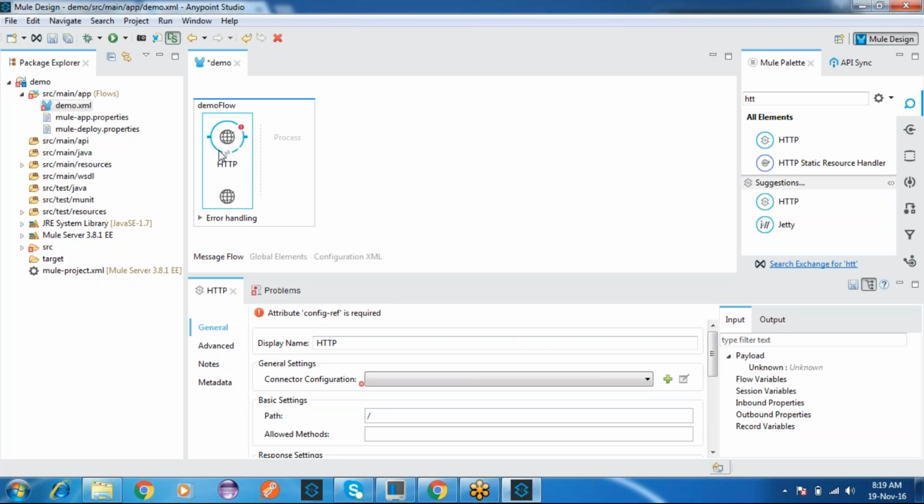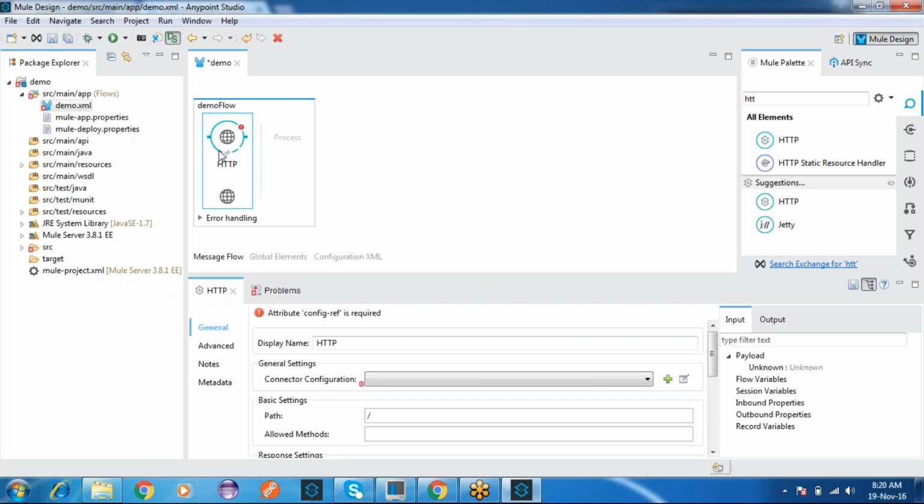customers or clients. HTTP is one of the channels. In this way, we will have JMS, file, database. Some other channels would be there like HL7, EDA. A lot of channels we may need to expose to the customer according to their requirements and their projects. HTTP is one of the channels. We use HTTP for REST and SOAP.